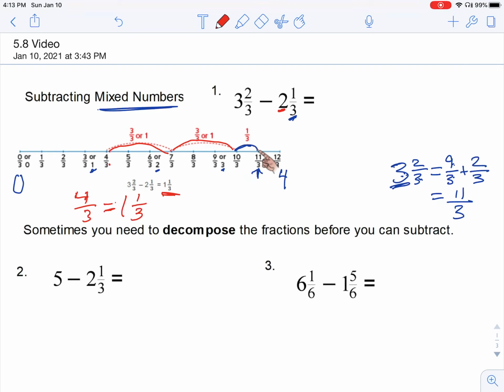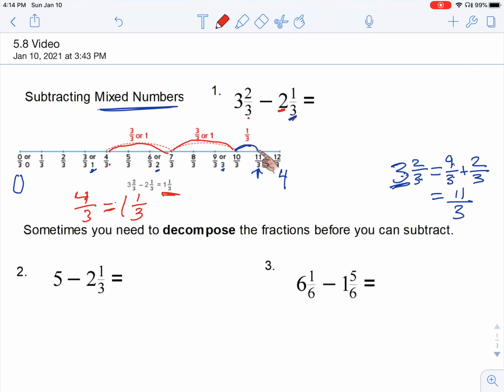Of course, I'm going to show you my shortcut way, because now that we understand the visual model, I like to show you a shortcut. Now, similar to when we added, we're going to deal with the whole number and the fraction. But when you subtract a mixed number, it's really important that you subtract the fraction first. And that's actually fun to say, fraction first. Say it 5 times fast. Fraction first, fraction first, fraction first. Whew, that's hard to do. So, in subtraction, that's really important, and you'll see why as we go through this video.